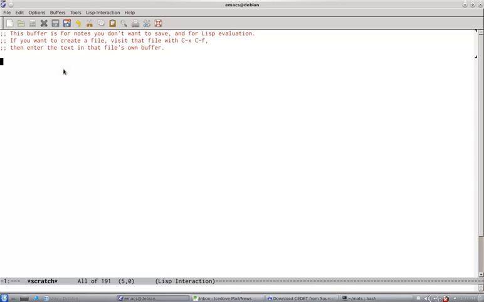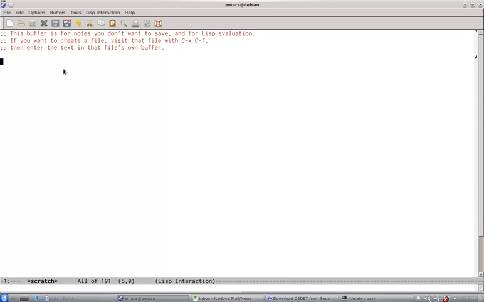Emacs is a programming editor, it is a text editor, and you can do many things in Emacs like read your email, browse the web, play certain games, version control, debugging. It's a multi-purpose tool. Calling it an editor is not an appropriate thing. But in general, people treat Emacs as a text editor.